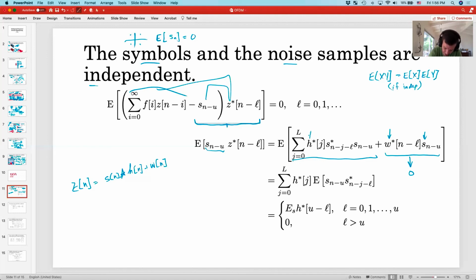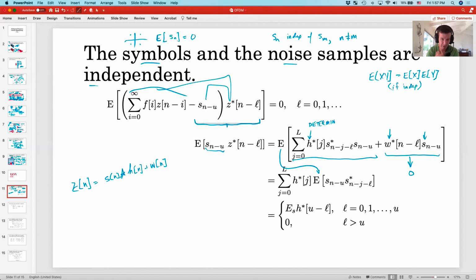Okay, the H's are deterministic. So I can pass them in and out of the expectation without impacting the statistics. And so what I'm going to do is hop the expectation operator inside the sum. Okay, so now I am looking at the expectation or the covariance of the symbol stream at two different times. And because we're assuming those symbols are independent as well, that Sn is independent of Sm if n is different than m, right? This is another way of saying that across time, the symbols are uncorrelated or independent from each other.